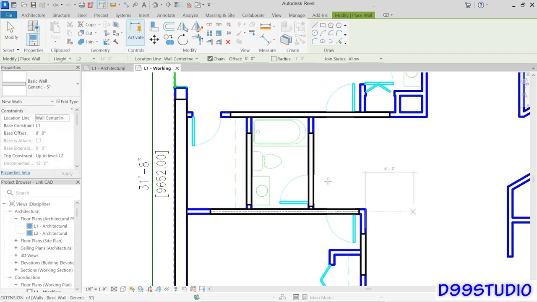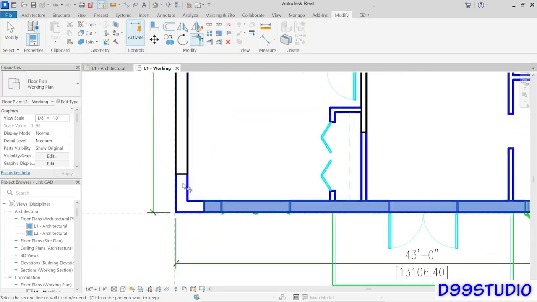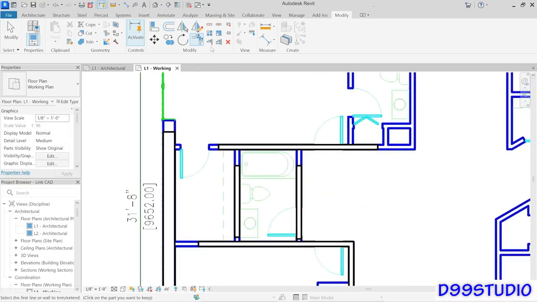That's enough to get the point across. Now I'm going to go to trim and extend to corner. I'll trim up this corner. I'll trim up this corner. And then I'll use trim and extend multiple elements. Pick this as the boundary, extend this and this, click an empty space to reset. Click this as the boundary, click this and this, empty space to reset. This is the boundary, this and this, empty space. I'll click the modify tool to exit.